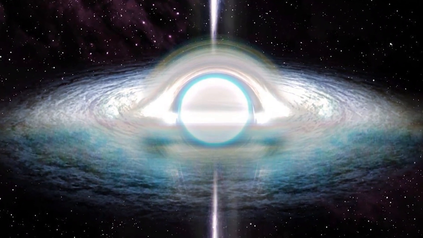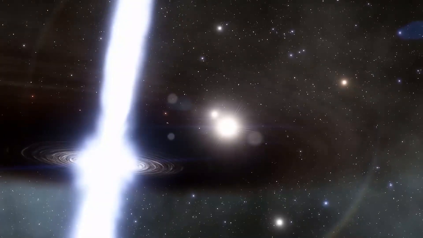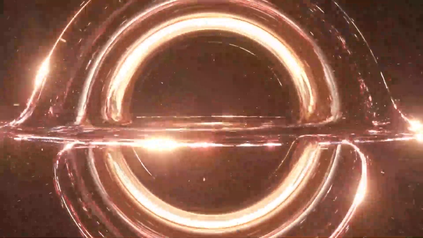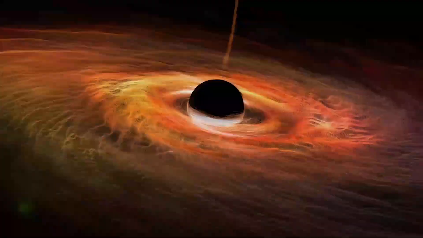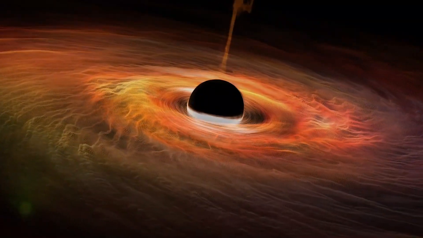Similarly, a white hole is a region in which space-time flows inexorably outwards. It is theorized to have an event horizon radius which prohibits the entry of any matter, including light. For this reason, white holes are believed to expel light radiating at levels that are equal to the force of a black hole.